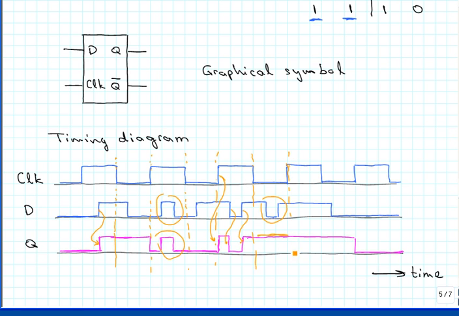And then comes the enabled time again. At this time, the data is high again, so that stays here at the output high, and the data is high beyond the period when the clock is enabled, and so that stays high until this point in time. And then here the data has gone to 0 in the meantime, so at that point in time we have a transition of the output going from high to low again.